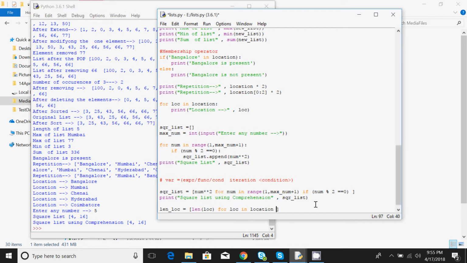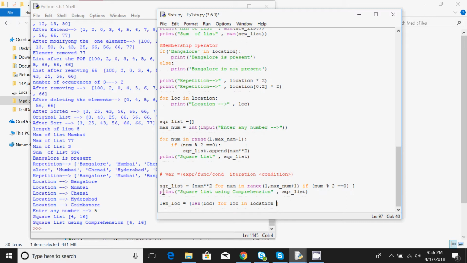What it will do is print the length of all the locations, and I'm going to say print length underscore loc.